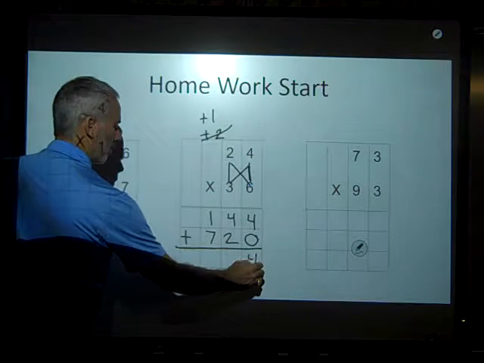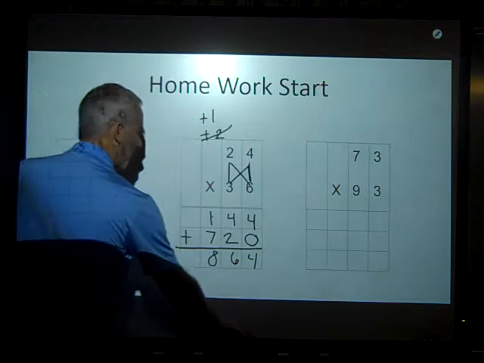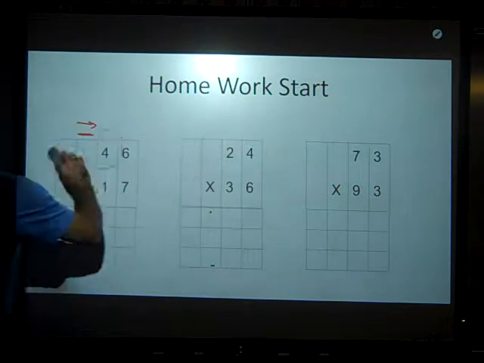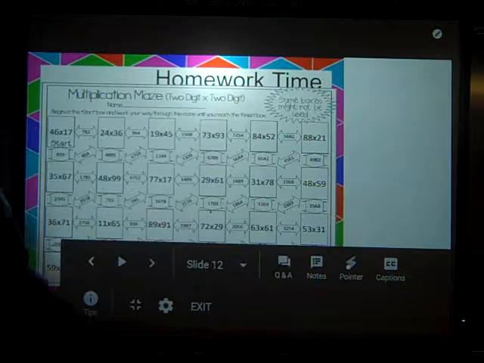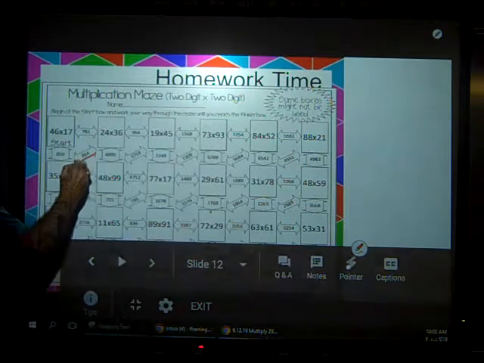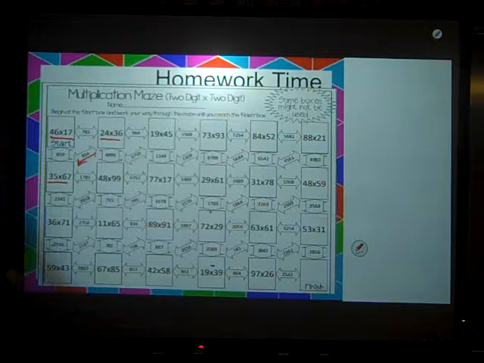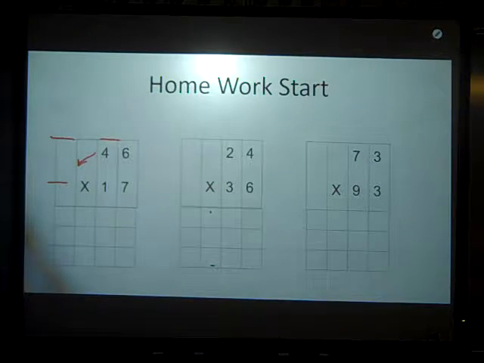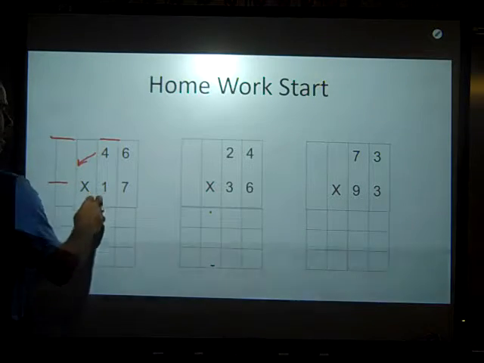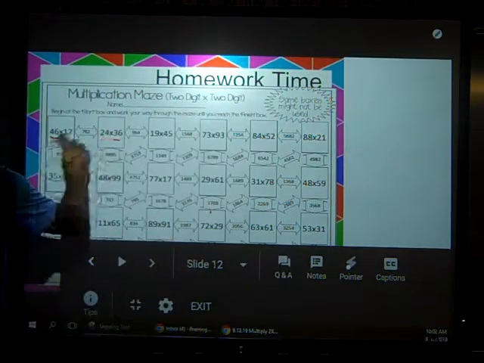4 plus 0? 4. 4 plus 2? 6. 1 plus 7. 8. Nice. Good catch. 864. Now look at your, turn it over on the back. Where do you see 864? Going down. Now we're going this way. We're at an angle, right? So now what problem am I going to work out? 35 times 67. Does that make sense? So on the back, real quick, go ahead and flip it over, and let's work out 35 times 67.